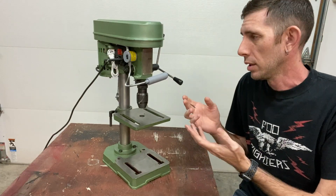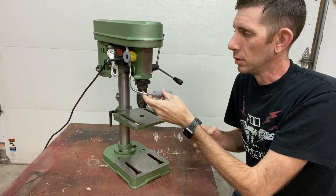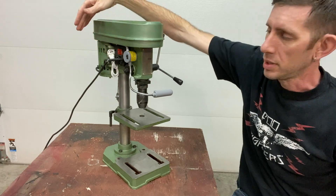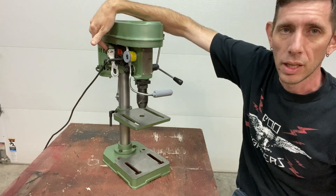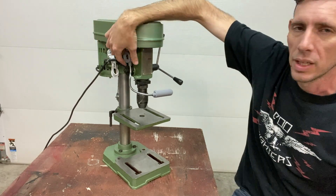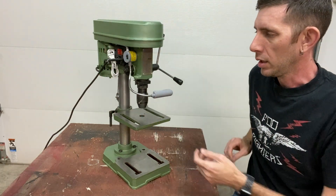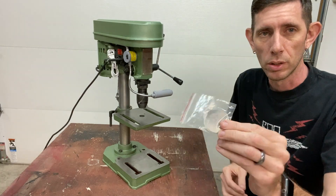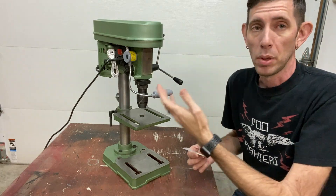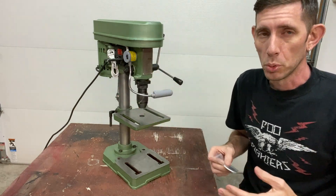One of the other modifications I've done is add this little magnetic base light. It's got a little flexible neck, a switch right here, and you would have to plug it into a separate outlet. I considered cutting the cord short and splicing it into the existing wiring, but because it has a magnetic base it can be moved to another tool. I got it from Amazon — it actually comes with these little adhesive-backed metal discs, so if you have a plastic sewing machine or something else that needs more light, you could add a base and move this from tool to tool.